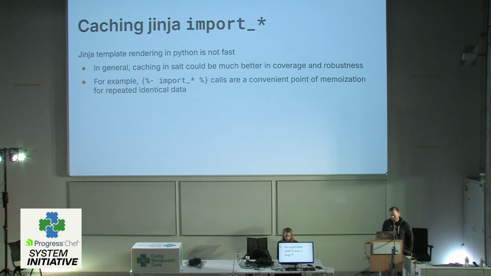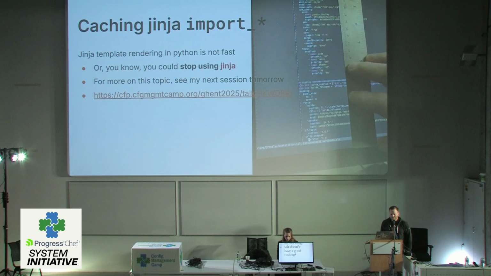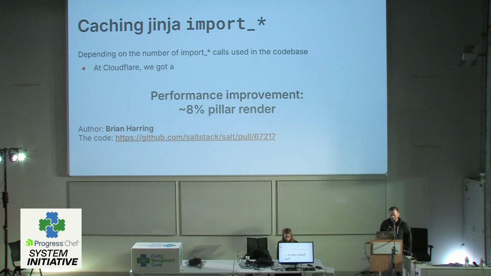The last thing we're going to talk about is that Salt doesn't have a very good caching philosophy. It's like, oh, I read this doc online, and for 10 minutes, maybe I'll implement it here and it'll sort of work. So we figured that you can cache certain Jinja statements because Jinja is really slow, particularly import_yaml or whatever. I'm going to talk more about this tomorrow if you care. Evidently we were doing this a lot. We got an 8% improvement to our pillar rendering times.